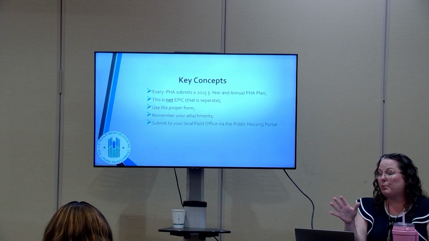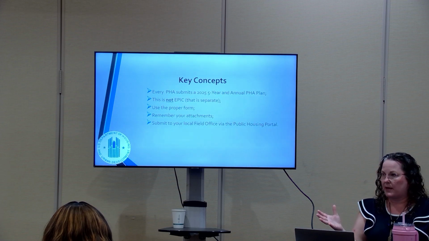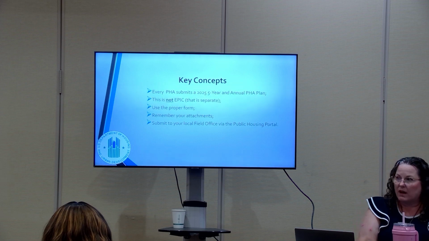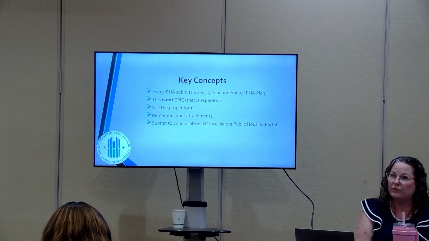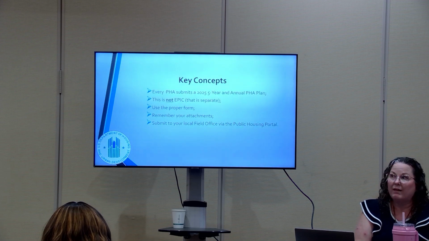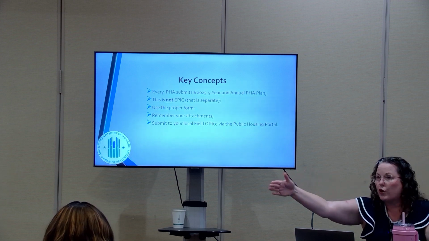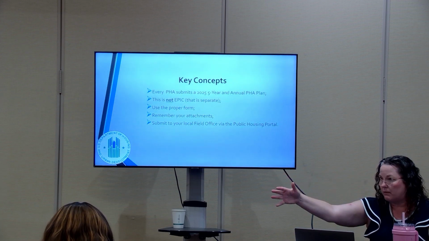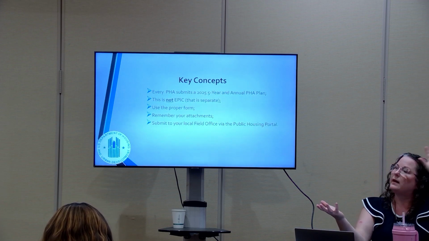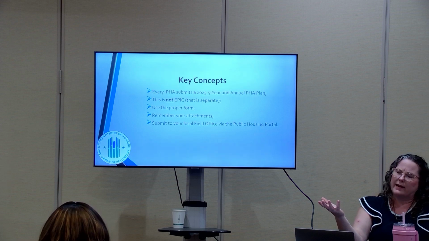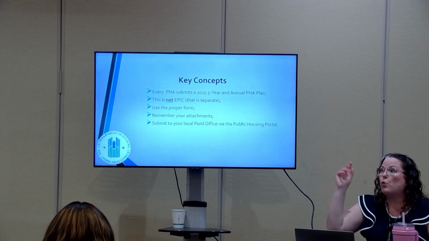But the 5-year plans, nationwide, we should all pretty much be on the same schedule. The last round should have been done starting with the fiscal year beginning January 1 of 2020, when the first group should have been done last time. And then each quarter throughout 2020 should have been done, right? Based on the timeline, they would have started in September of 2019, then it would be due. Yeah, and we'll go over that timeline.